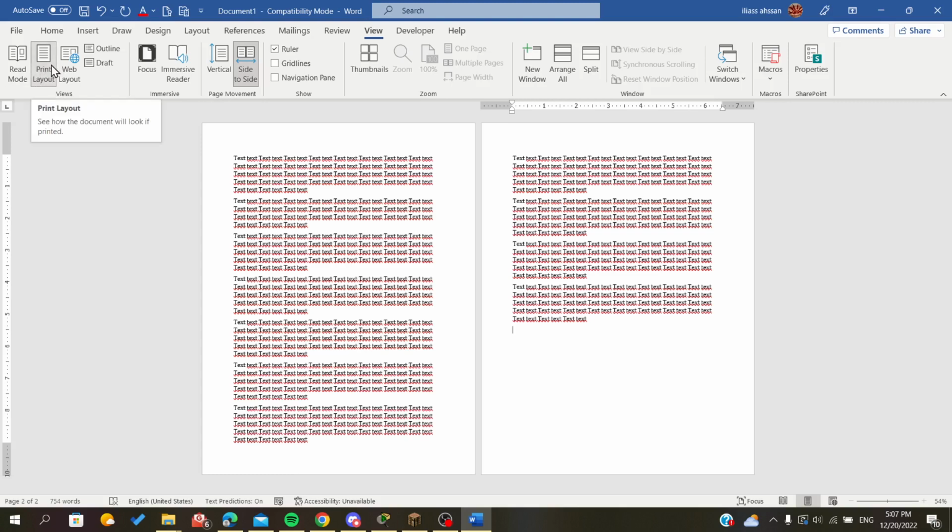First of all, make sure that you are in the print layout mode, so it will be colored with the dark gray color. Here you will find the page movement.